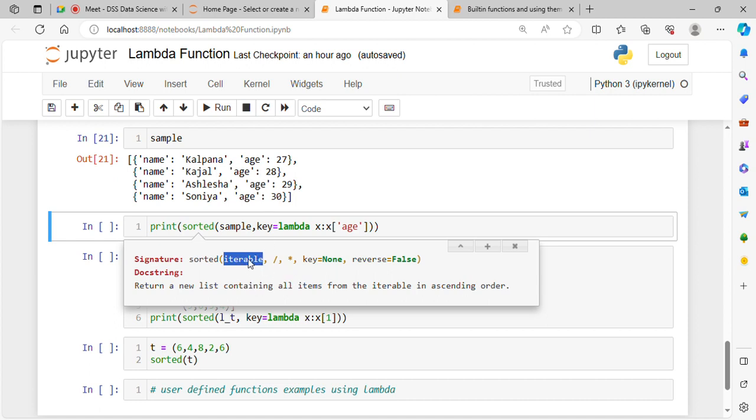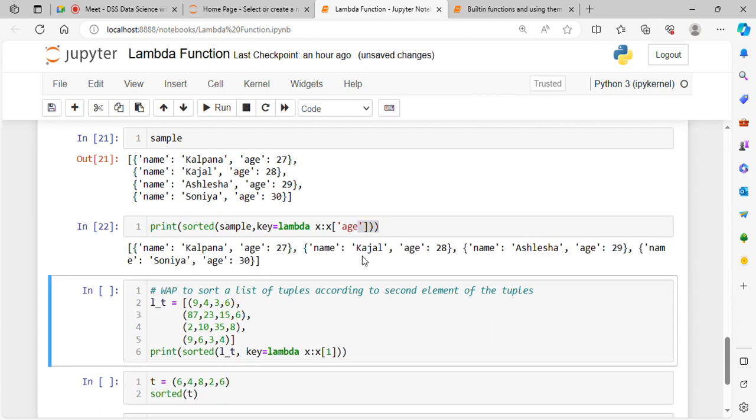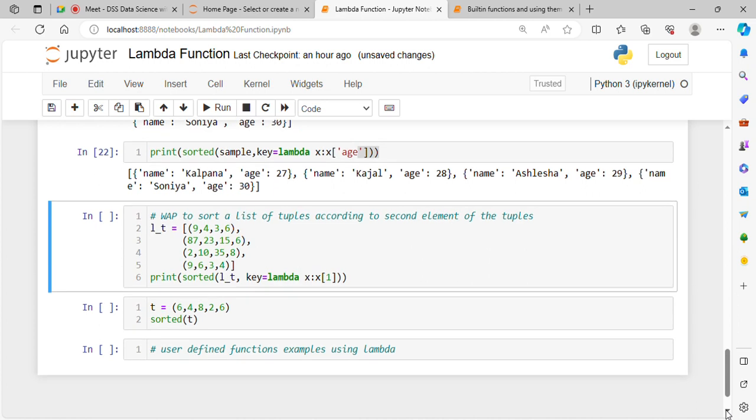In this case the list will be the iterable, and here you have to pass the key, that is the lambda function. You can do reverse also if you want reverse sorted. It will also work in the same way. Here you can see 27, 28, 29, 30. Understood? Yes, sir.